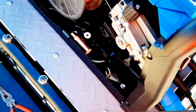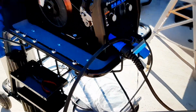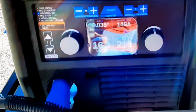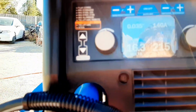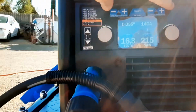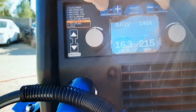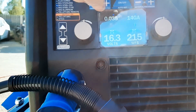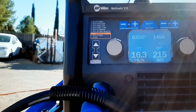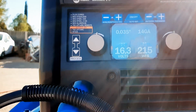Apparently, after getting off the phone with Miller to find out what the hell, that's perfectly normal. But they also said that if I didn't like it, I can go into the menu on this machine by pressing the negative on the wire rod tungsten and material thickness. Upon doing so, it'll give me a menu where I can go to run in and click disable.